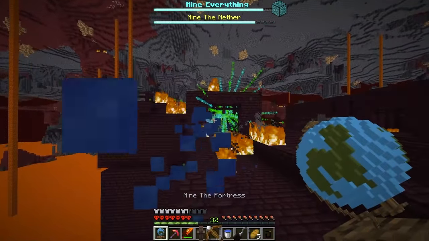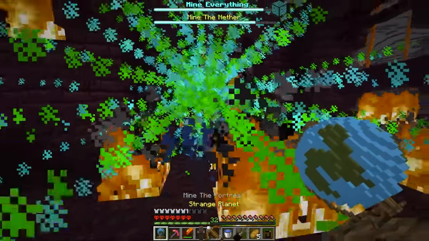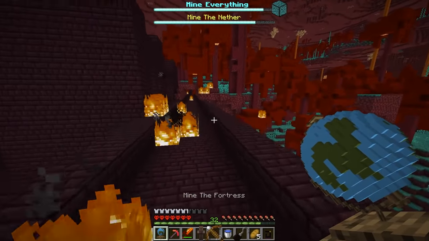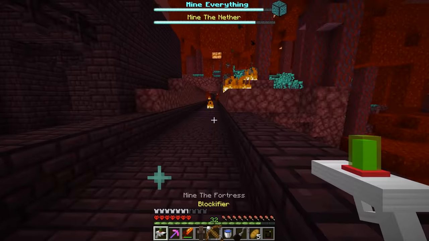What if I use the planet against them? Go on, planet, get them. All right, a little bit more planet power. And with the blazes down, let's get to a safe spot because the next thing we gotta blockify is a fortress. So let's get the blockify out.